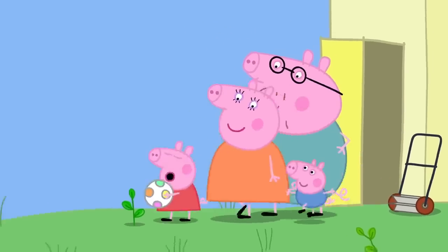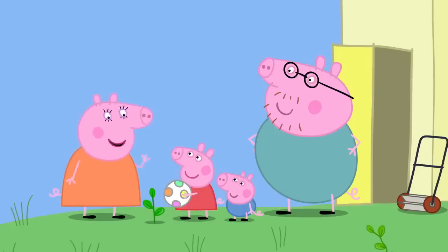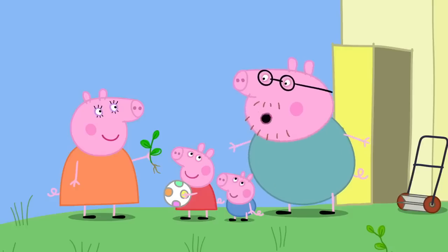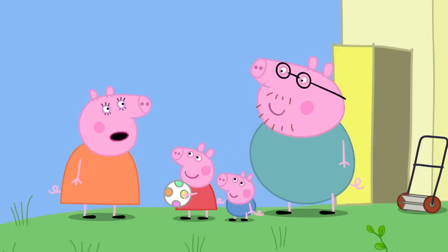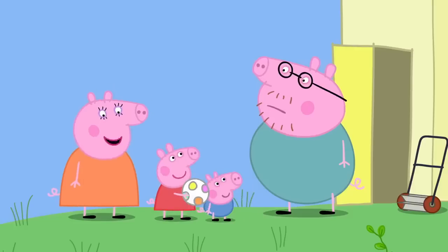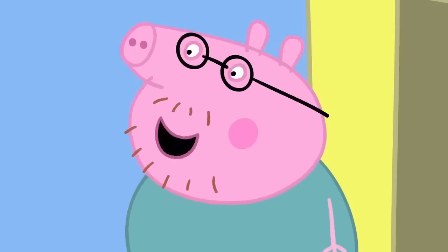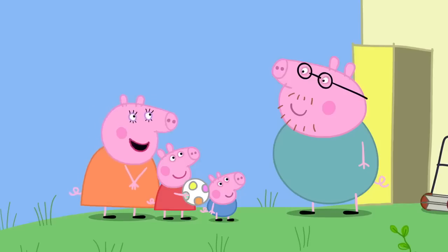Mummy, can me and George play in the garden today? Of course, Peppa. I might do some weeding. Well done, Mummy Pig. This garden could do with a bit of a tidy up. And what are you going to do today, Daddy Pig? The grass needs cutting. I think I will just be a father today. Can you be a father and cut the grass?